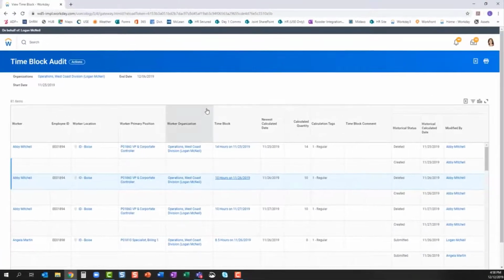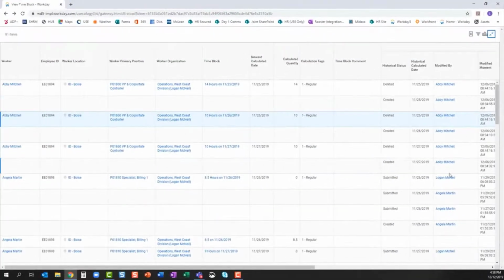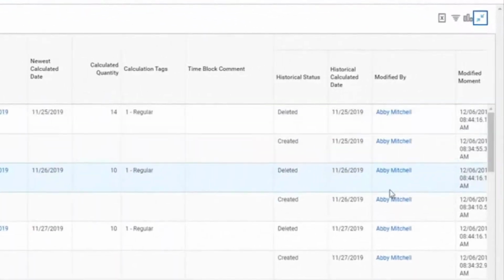Another element of reporting, and anytime you get a spreadsheet kind of Excel looking view like this, is over here you'll see this X that really means export to Excel. This is a filtering tool to filter the information that we have available to us. There's also a chart option, and then finally this one goes to a full screen so that you have more ability to look through a report that's really long. So that's a nice little feature to have.